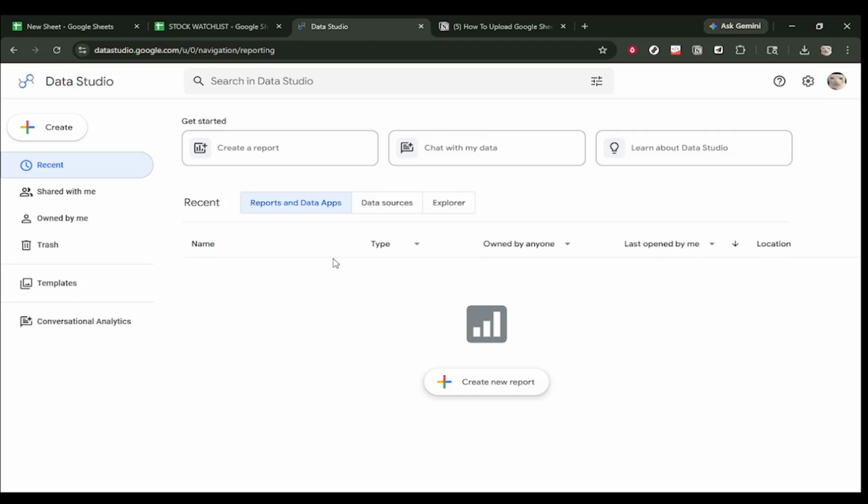In today's video, I am going to teach you how to use Looker Studio with Google Sheets. Start by going to Looker Studio, which you may also remember as Google Data Studio. Once you are on the main reporting homepage, look for the Create option. Click into the Create menu, then choose the option for a new report. This is where you begin building a dashboard that can pull data directly from a spreadsheet.